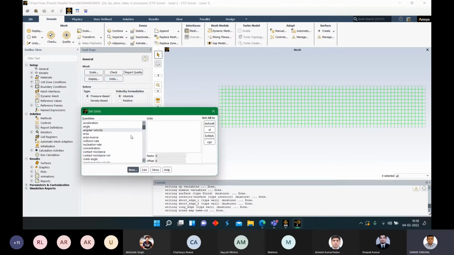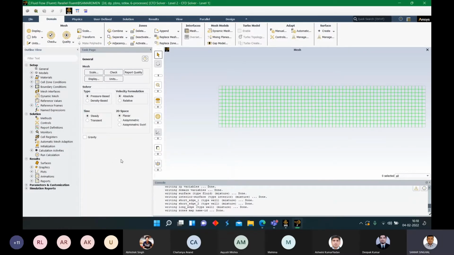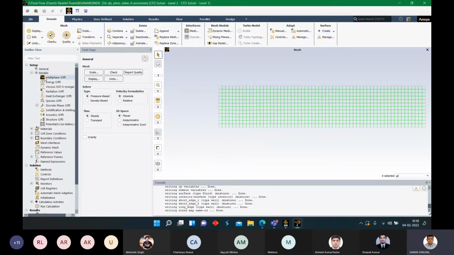Now, one thing I want to change here is the unit of temperature, because I like to see it in centigrade, not Kelvin, because we are much more used to the centigrade unit in our study. This will all come in the general tab.